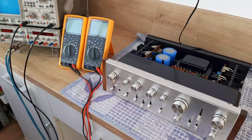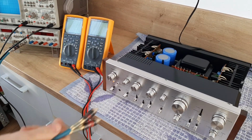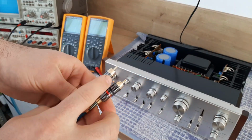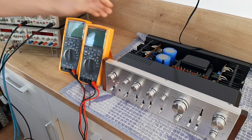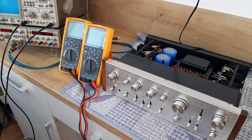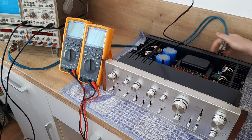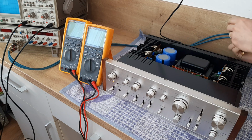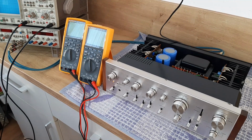So let's start. First of all, I will need the signal which is coming out from the signal generator. It's only one output on the signal generator, and the signal is split in two, and I will connect these two jacks on auxiliary input number 1 of the amplifier. So we'll receive the signal from the generator, and the connection will be exactly on auxiliary input number 1. So let's fix this on auxiliary input number 1. I'm trying to use, keep in mind, the red color for the left and the black color for the right, to make it easy to understand the channels when you start to play with the amplifier, to know exactly where everything is going.